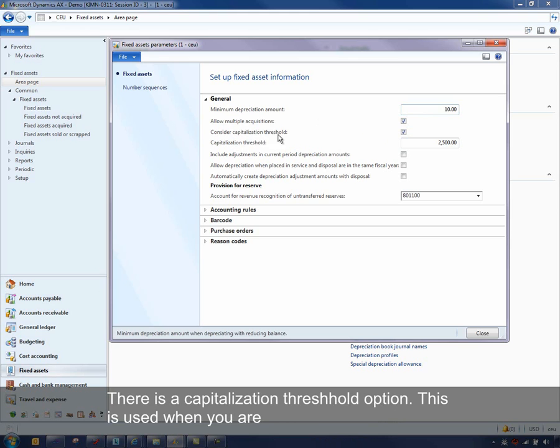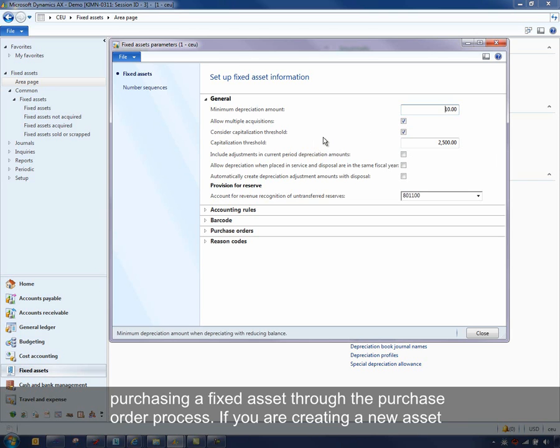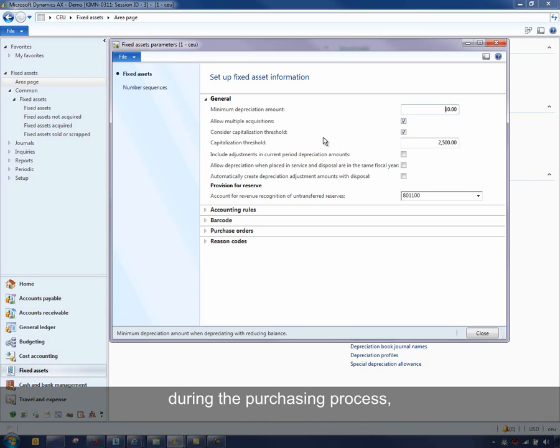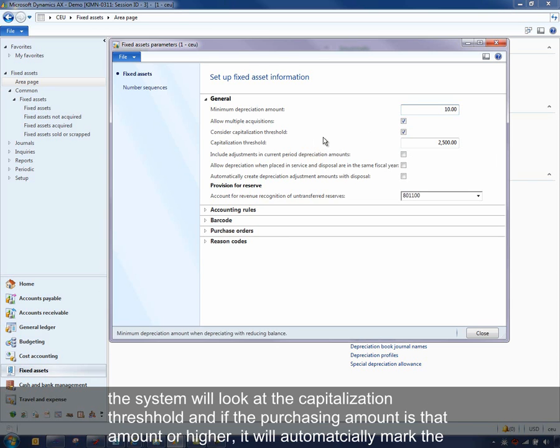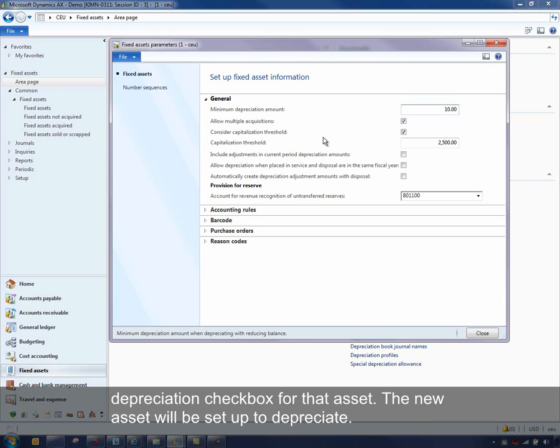There's also a capitalization threshold option, and that's used when you're purchasing a fixed asset through the purchase order process. If you're creating a new asset during the purchasing process, this checkbox will look at that capitalization threshold, and if the purchasing amount is that amount or higher, it will automatically mark the depreciation checkbox for that asset, so that asset is set up to depreciate.